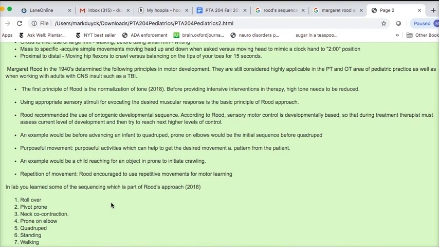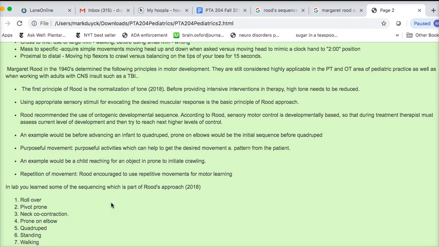What she proposed, I think she was way ahead of her time, and she may not have had the science to really talk about why her sequencing was such. But it's still used today widely in therapy, even though when she developed it, there wasn't that evidence to back what she was saying.